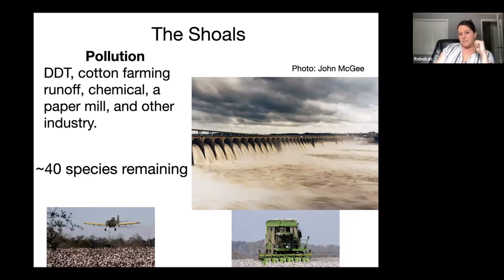Now, with modern environmental regulations and different types of pesticides that they use, some of that is recovering. But there's still a lot of other incidental pollution. It's cotton country, so there's high pesticide use. You can see the crop dusters overhead over the weekends. There's a chemical plant nearby. There's a munitions plant. So TVA put this dam along the river for a hydroelectric plant, and they were making nitrates for bombs in World War II.